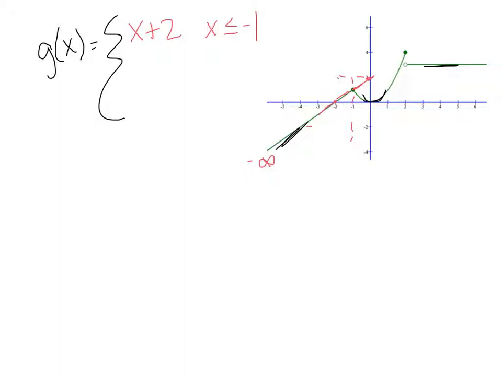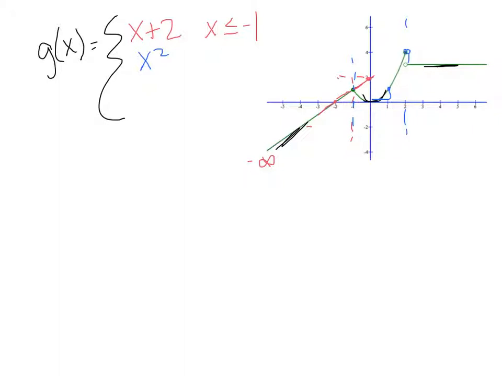Alright, so let's move on to the parabola. If we're looking at our parabola, we want to think about transformation form when we write our function rule. So it looks like we go over 1 up 1, or over 2 up 4. And that's the correct rule for a parabola that has not been stretched. Since it starts at the origin, we know that we just have x squared. But it's not a parabola forever and ever. We have to include, well, where is this parabola true? Well, it looks like this parabola is true from negative 1 all the way up to 2.